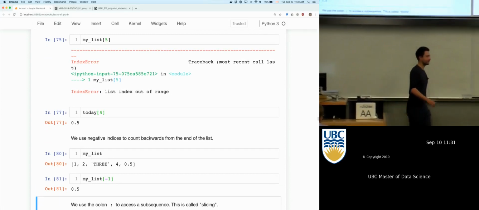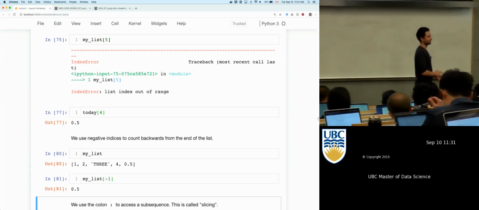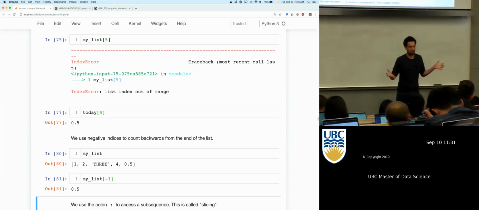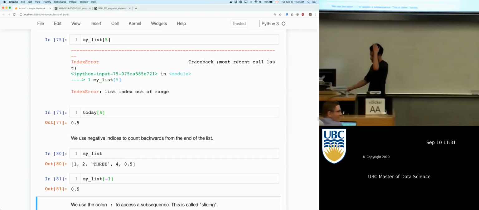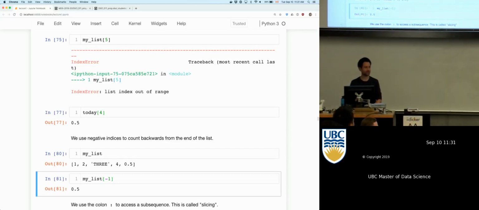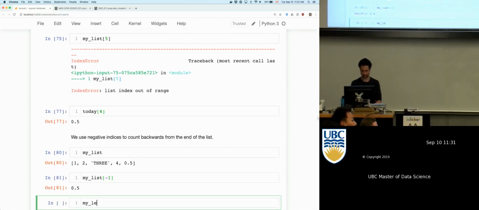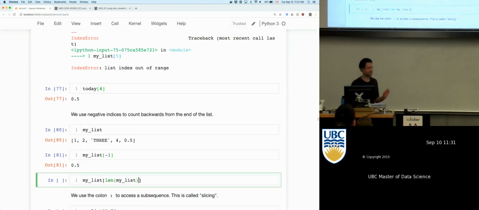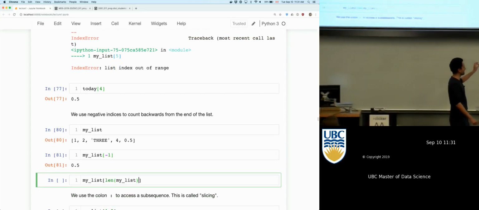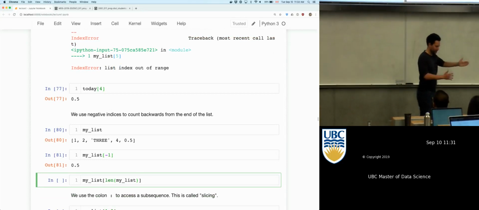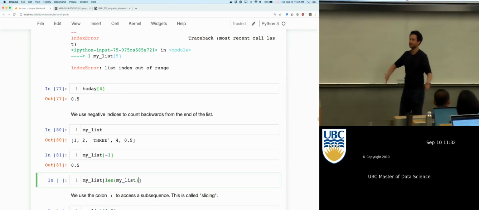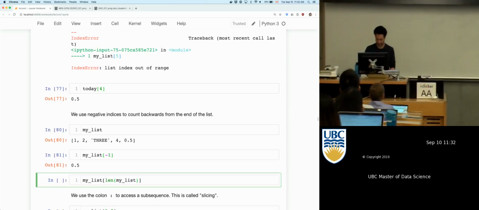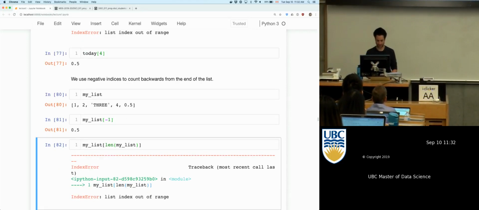Yeah, what's your name? Annie. Annie. So what do you do when you want to get the last thing on a list in R? Tiffany? You probably want to think they don't use the -1s, so you want to figure out how long the thing is using the length command, and then you have to index using that. Yeah, so it'd probably be something like this in R. This would throw an error in Python because there's 5 things and there's no element 5, but this in R should work because it starts from 1. So if there's 5 things in the list, then thing number 5 actually exists. Let us strike this from the record.